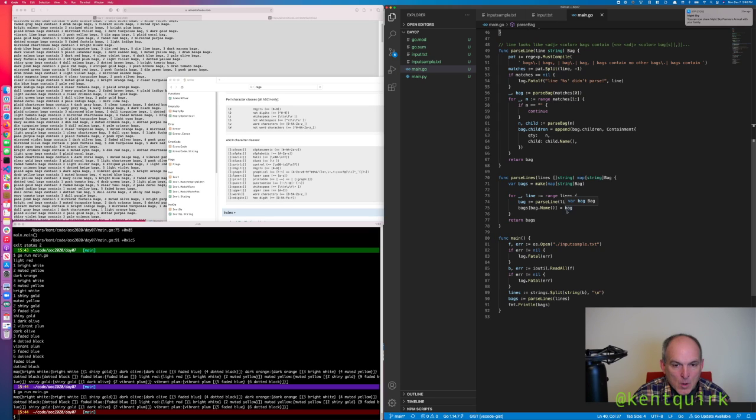So what we can do, the simplest but slow way of doing this is that we just iterate through the map, and for every map we just call it recursively down all its list of children, and if we ever see shiny gold we can just return true and come all the way back up the tree. And that's certainly going to be fast enough for the input sample. It may not be fast enough for input. So I'm going to try it, see if it works, and if it works we're going to go from there.